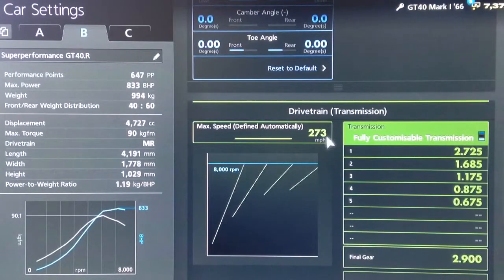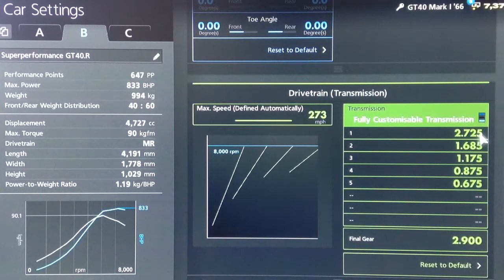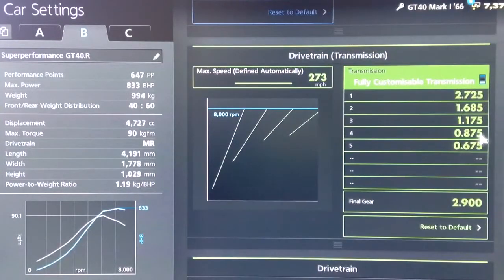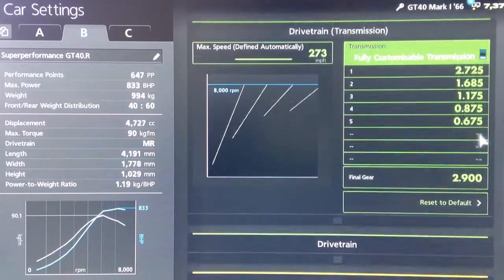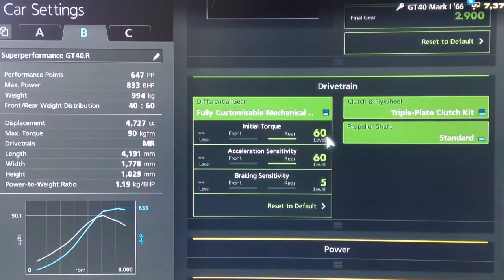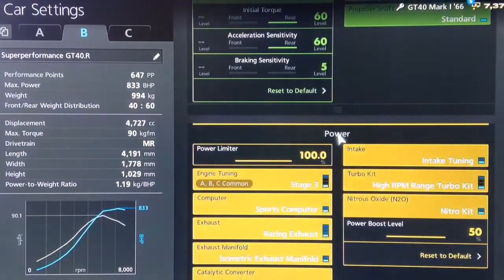For the gearbox, we've got the highest possible auto setting. Then we've rounded off the individual gears to 2725, 1685, 1175, 875 and 675 with a final drive of 2.9. For the diff, we've got the highest initial torque, high acceleration and low braking sensitivity.